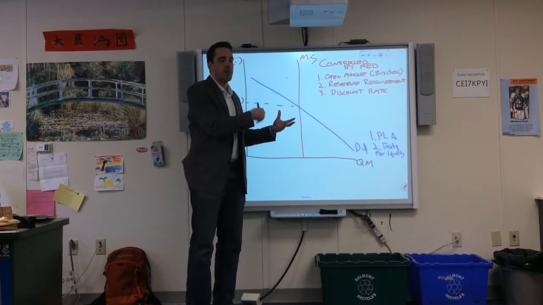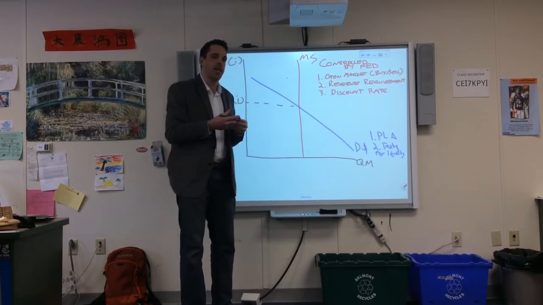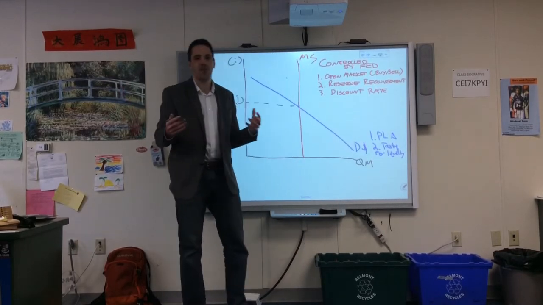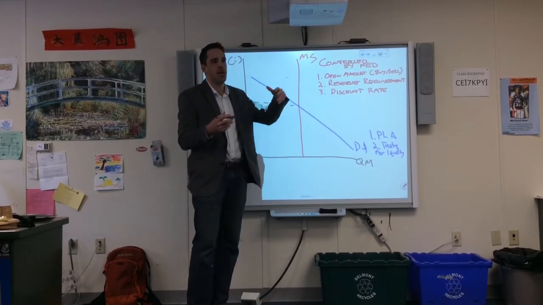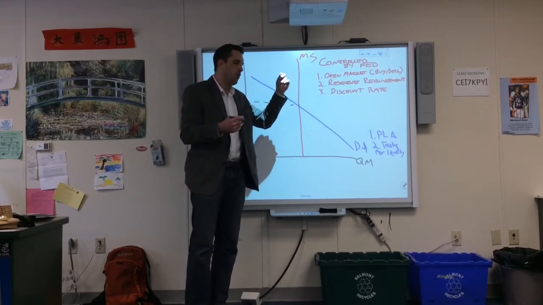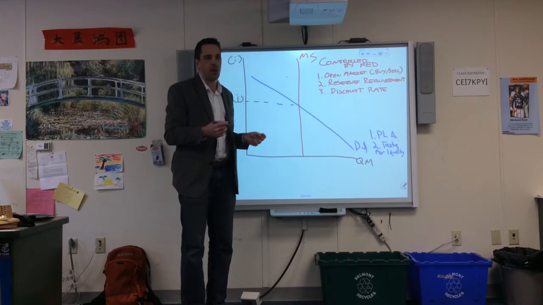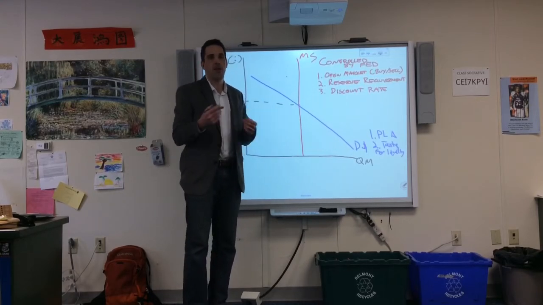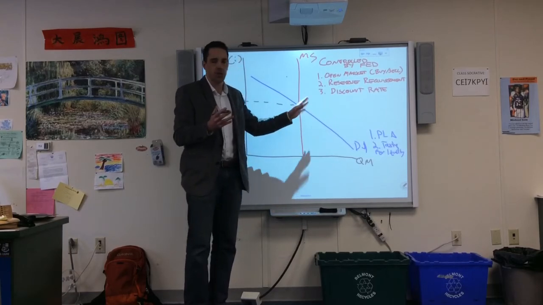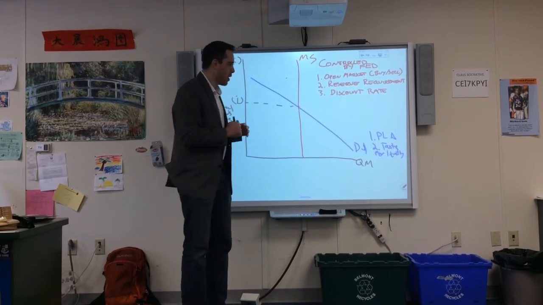So I'll go to the bank more often to get money out of my ATM so that I can use it at the store. The other will be the taste for liquidity. You might be asked this, that people start going towards mobile apps, credit cards, Apple Pay. Therefore, they don't need as much money out of the bank or don't desire it. Those two things would affect demand for money.